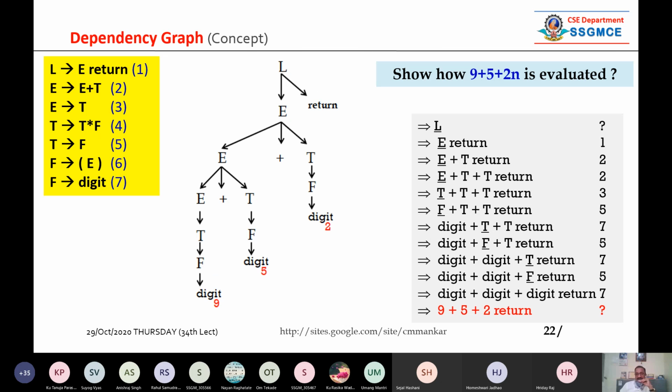I hope you understood exactly how the parse tree is generated. Now, in the next session, we shall see how the AST is generated from the basic parse tree, or basic syntax tree, which is generated from the derivation. What I want to say is that your derivation can be bottom up, or top down, or it may be LL parsing, or LR parsing. So just keep this in mind.